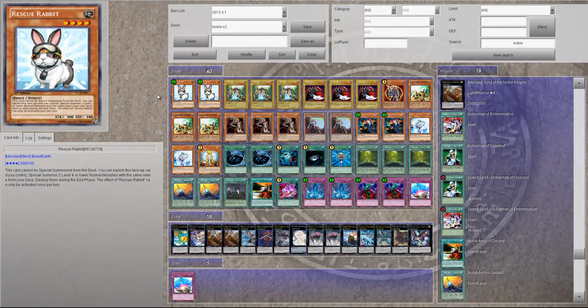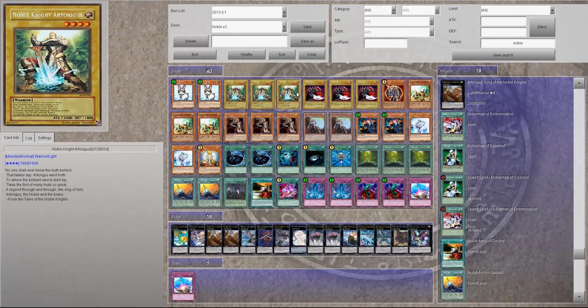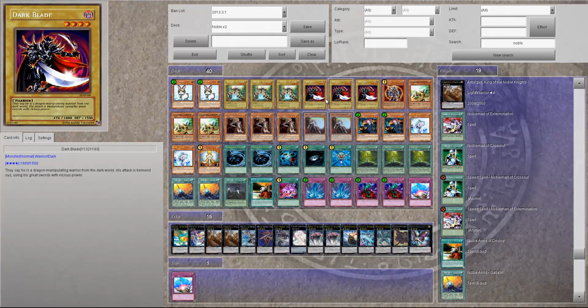I think rank 4s are the way to go, rather than like the 5 build. Although Fulcosaurus and Tyrannosaurus are quite good cards, I just can't find room for them in my extra deck. So yeah, we've got the 2 rabbits and then its targets. We've got 3 Atrogus and 3 Dark Blades.